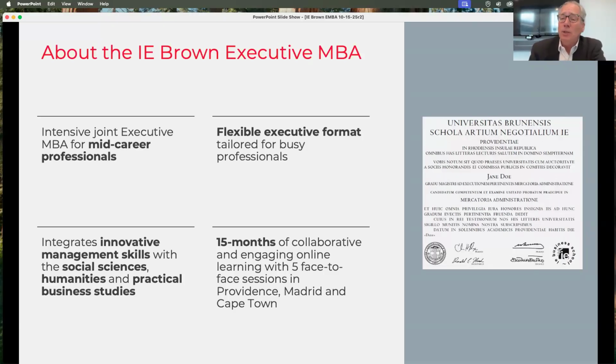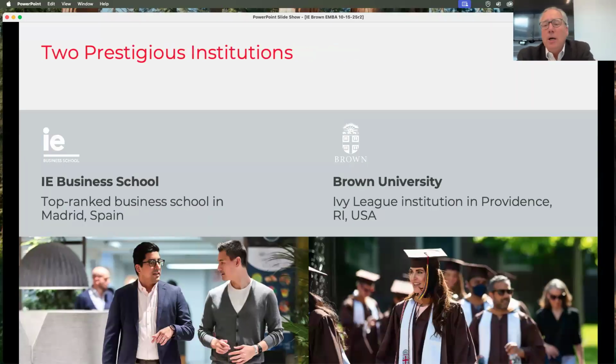However, this is the only degree, actually, that Brown issues that is a joint degree with another institution, and it has the IE logo stamp, Indonesia, as well as Brown's. All right. This is really a fun one in terms of, from a business standpoint, we talk quite a bit about strategy. Well, it was a strategic relationship between two universities when we came together more than 15 years ago.